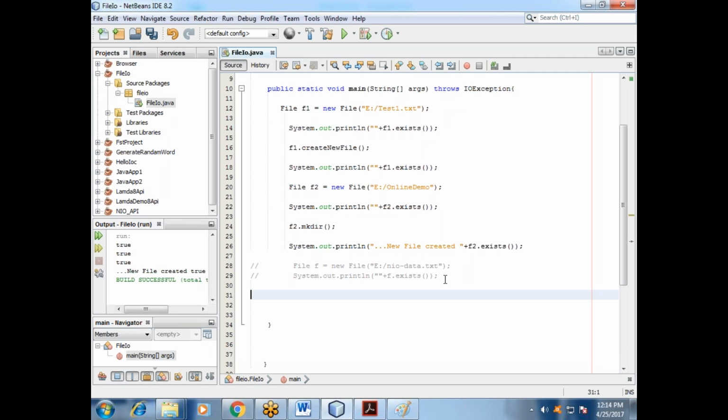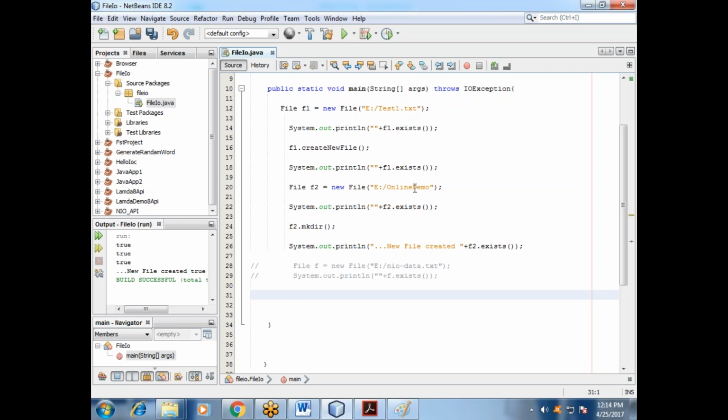We will create a different one. We have used a constructor. What constructor are we using? First the File constructor. Inside that we will pass the string. Then another one: we can create a file inside the folder also. Is it possible? Yes, it is possible.